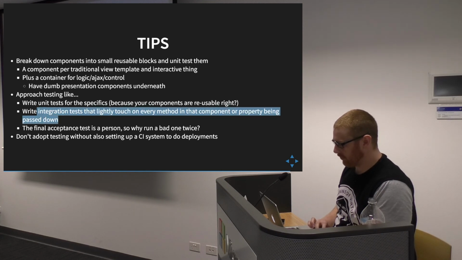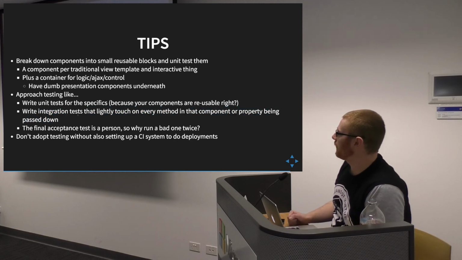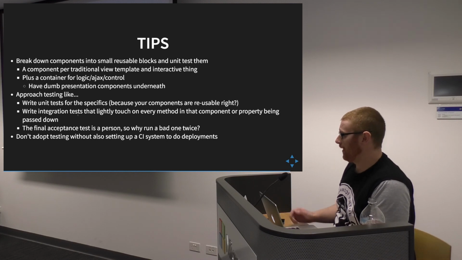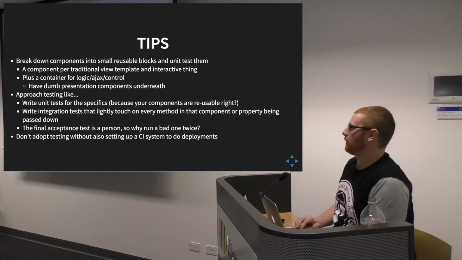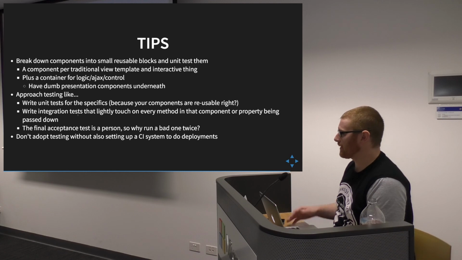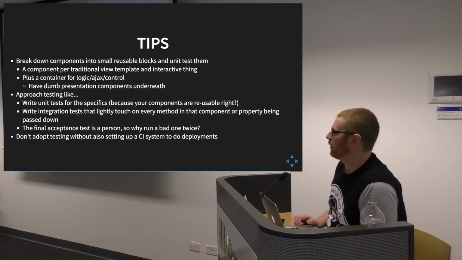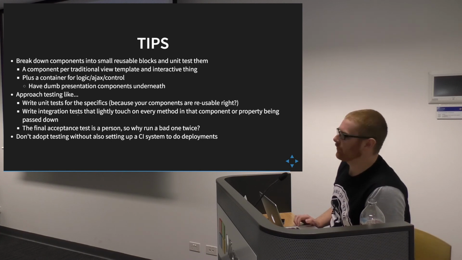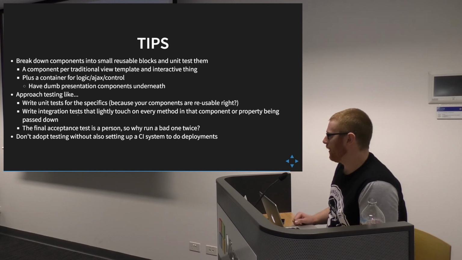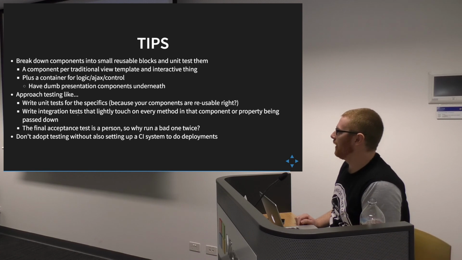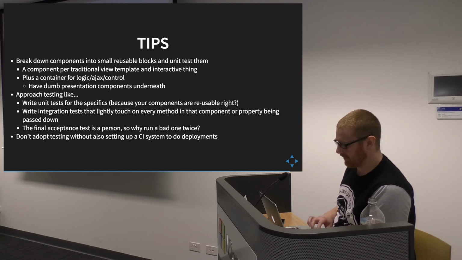As I said before, write integration tests that lightly touch on all the methods in that component and all the properties. You should write a unit test for that component that tests all the specifics of those methods. But you just want to accept, yeah, these things are working together well. And if you write your unit tests well for the reusable components, and you have a light integration test that is comprehensively testing all the elements, you'll get things pretty close to working.